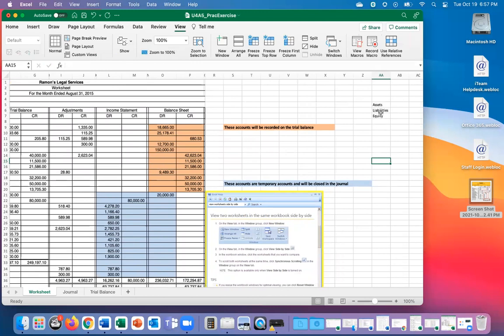Those are the ones that you're used to from the very beginning of the class. Those are the first things you learned, right? And then our temporary accounts are more of those accounts that we added as we went along, or as we got further into the course. And so those are our revenue accounts, our expense accounts, and our drawing accounts. And so the acronym for that is RED. Revenue, expenses, drawings.